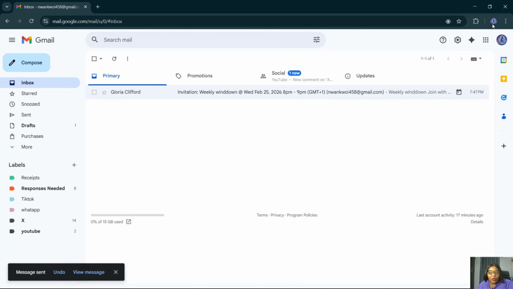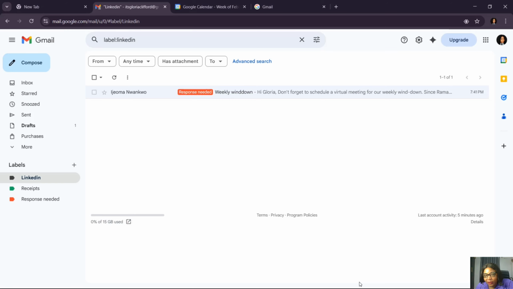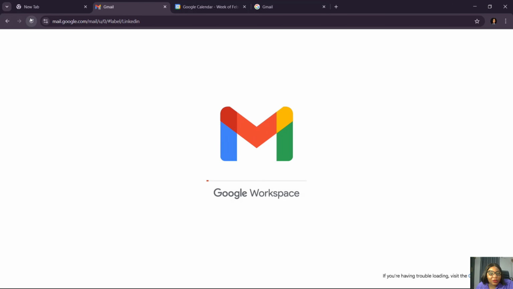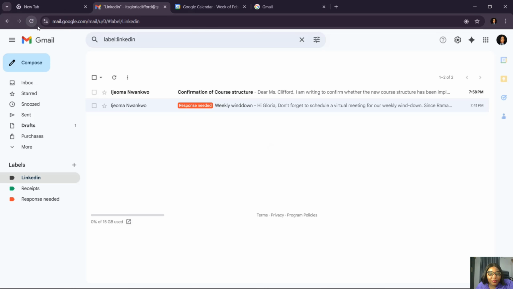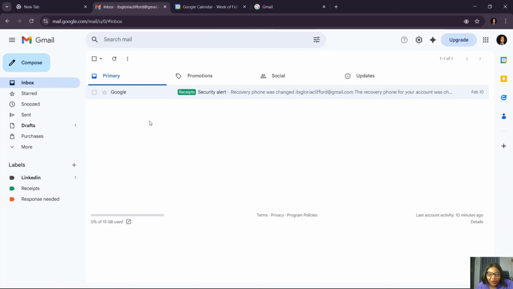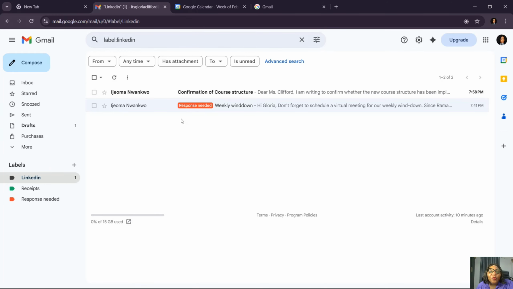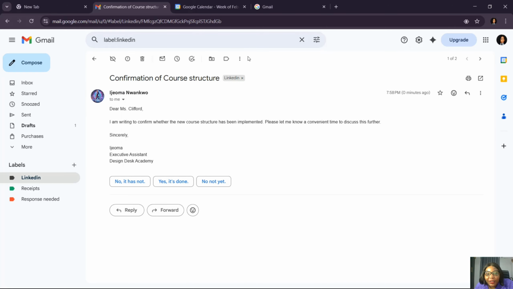So let's see if the filter we created worked. We're going to go back to the previous email and we're going to refresh. Yep, you see, it came directly to the filter we created. It skipped the inbox. Remember, one of the rules we created is that it should skip the inbox and come directly to this place. So you create a filter to make your work easy for yourself. It just programs every email coming in as long as you set where it's supposed to go. That way, when you come in the morning, you just go straight and check what you're supposed to check and move on with your tasks.